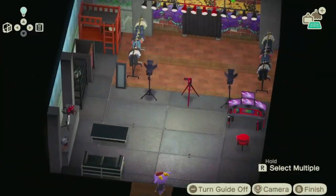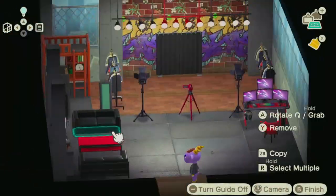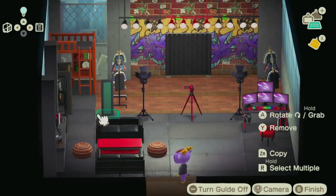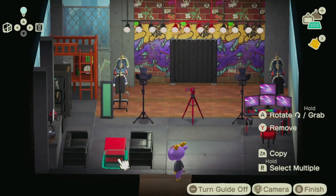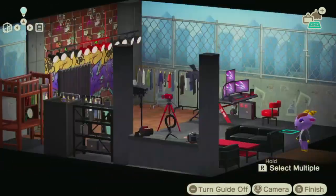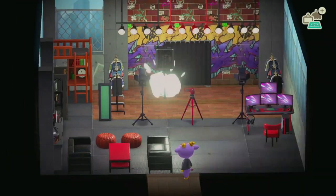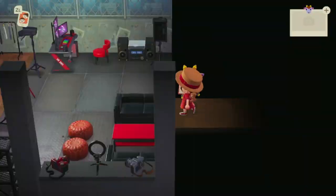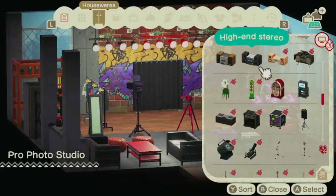Anyway, over here I decided to have a sort of green room, loungy space, if you will. Since he does live here, I wanted to give him some place to sit and hang out other than his literal loft bed that's absolutely tiny. And I think this also does a good job because I imagine maybe he has a team of people. Probably not. You think this man has a team? It's him, he's doing it all himself, but I like to imagine that one day he wants to upgrade and all of his team can sit on the couch. You know what I mean?